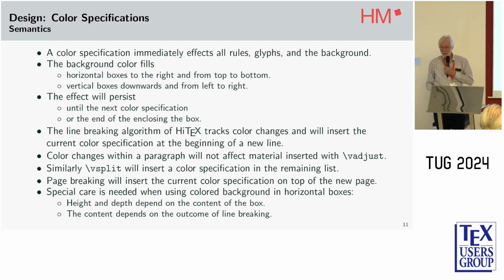Special care, that's a little problem. If the height and the depth changes, then the height and the depth of the background will change, and you will see that. If you don't have a background, as is usual in TeX, you don't see it, but for instance, in a paragraph, there might be lines that have a descender, and then the background descends, and there are lines that are higher than others, and the height and the depth depends on line breaking, so you have to be careful if you experiment with backgrounds in paragraphs, colored backgrounds.